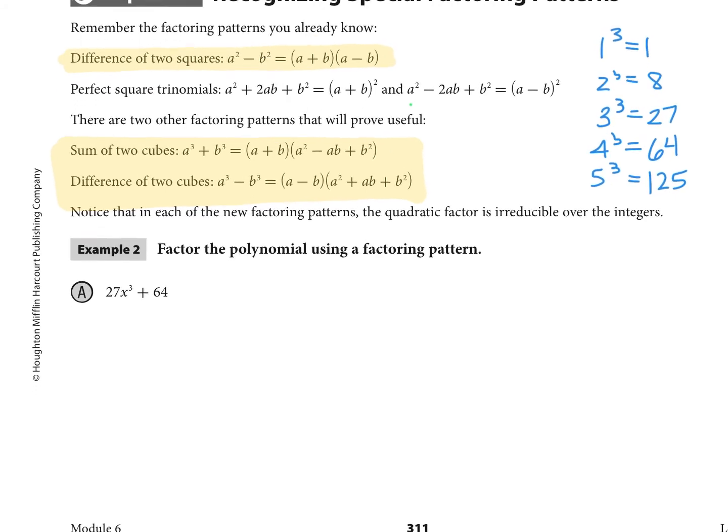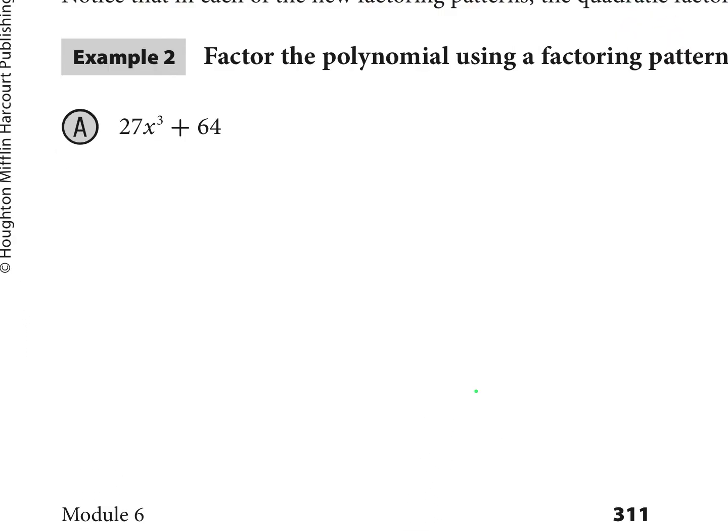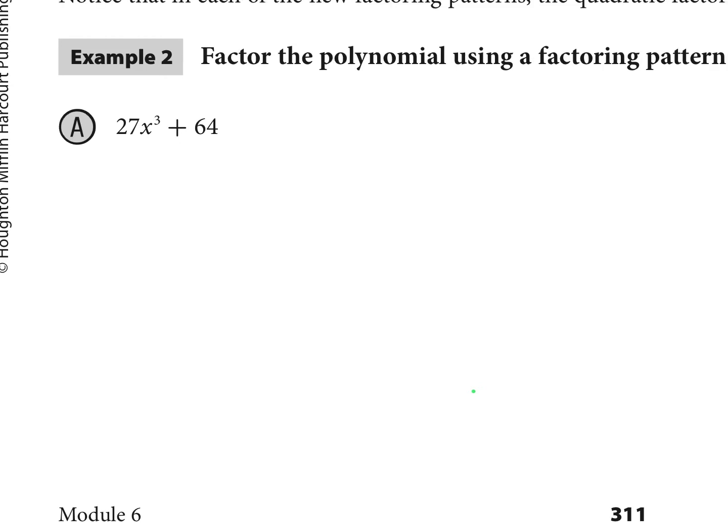We're going to factor this using different methods. And what I've found is the most helpful is to write this out. So I'm going to write out 27x to the third is a cube number because it is 3x times 3x times 3x. Similarly, 64 is a cube number because it is 4 times 4 times 4. So when we do this difference of cubes or sum of cubes pattern, there's always a short factor and a long factor.